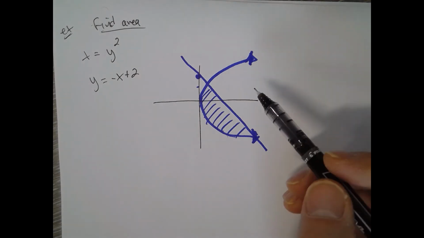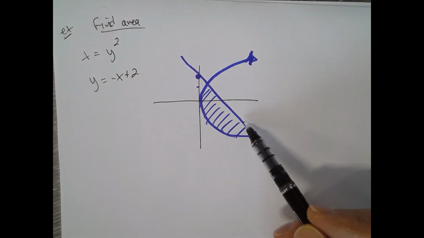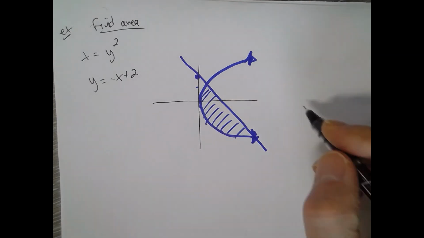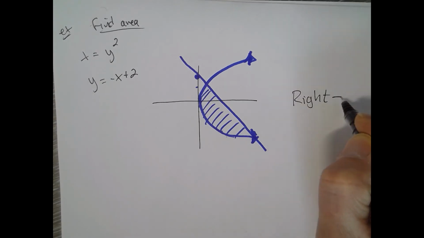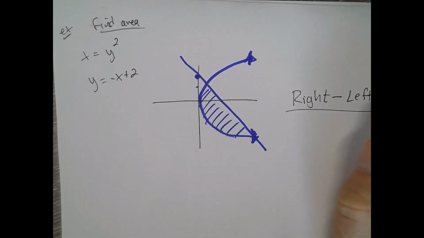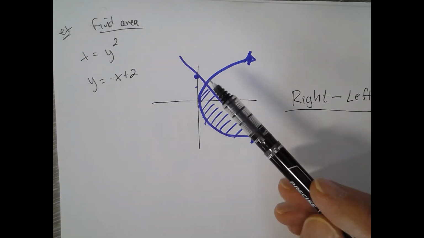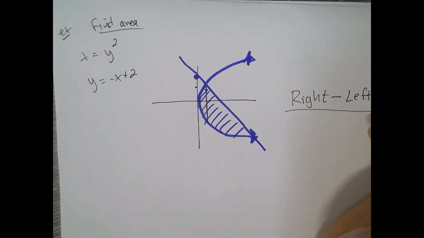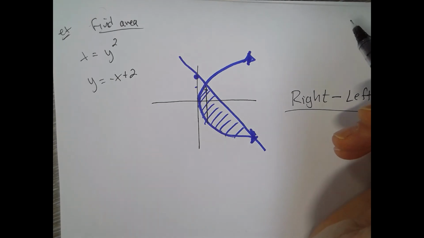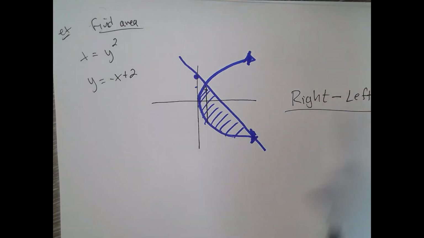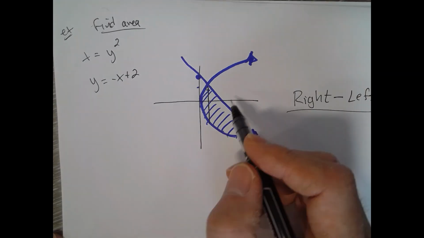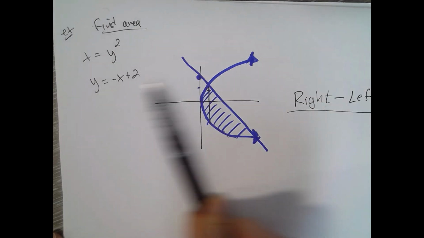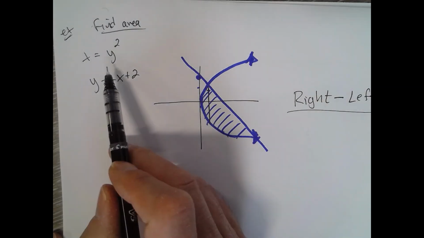So if you have a right minus left, it's clearly always the line on the right side, and it's always the parabola on the left side. So this would be a right minus left scenario. And you won't always be able to break it up into two different integrals, top minus bottom, top minus bottom. You could do it this way or that way in this problem, but you won't always be able to. So you need to know how to do a right minus left. So if I'm finding this area of this line minus the parabola, you need to solve for y in your equations.